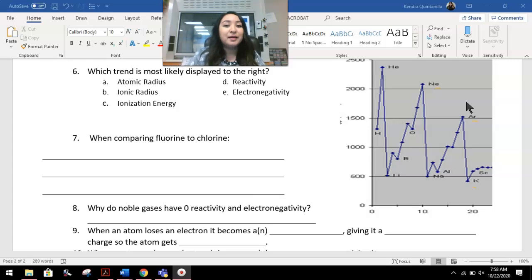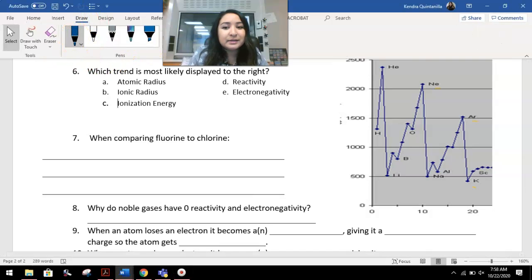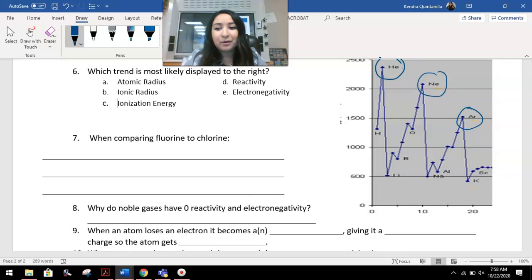Okay, well, hopefully you paused it. To go over this trend, one of the main things I think is easiest, or the best thing to do, is just look at which one is the highest on there. So here I see that helium is the greatest. Then the second greatest, I know, will be neon, then argon. I notice that all these three are noble gases. So I know whatever trend we're looking for, the noble gases have a very large amount of it, where helium would be the one with the most of it.